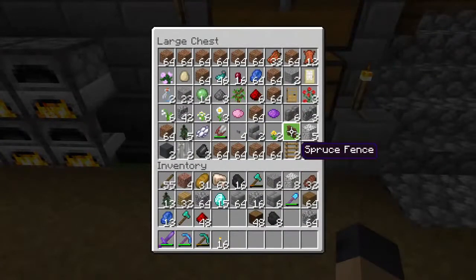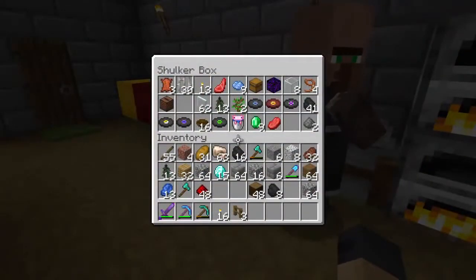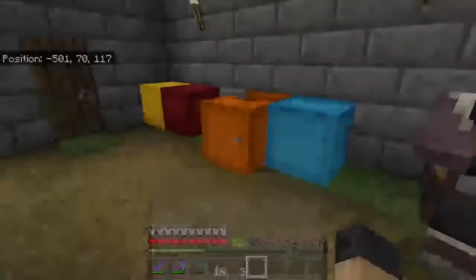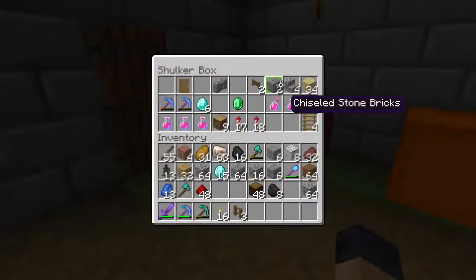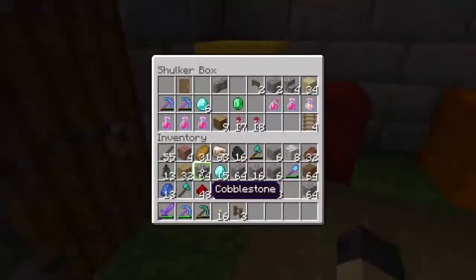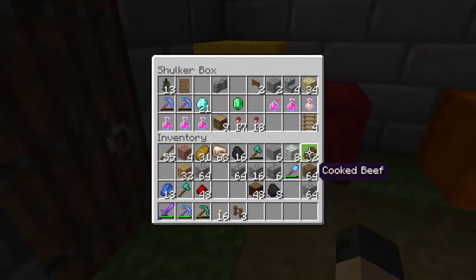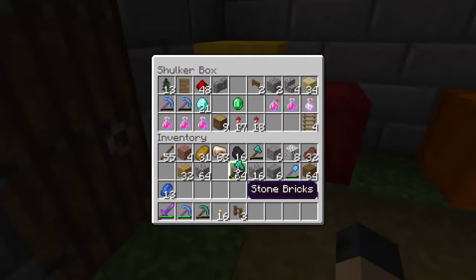Okay, we only have literally three. Unless, let me check the barrels. There's none there. None there. None there. And none there. Okay, I'll take them through. Store them in there for backup. Store the redstone and lapis in there, because I don't really need my lapis on me at the moment. So, yeah.